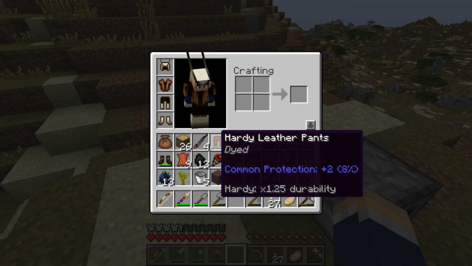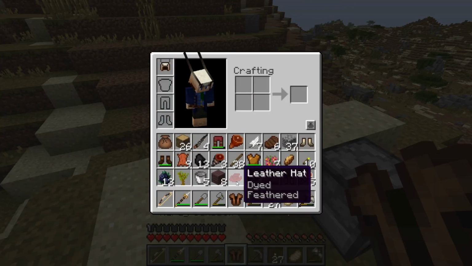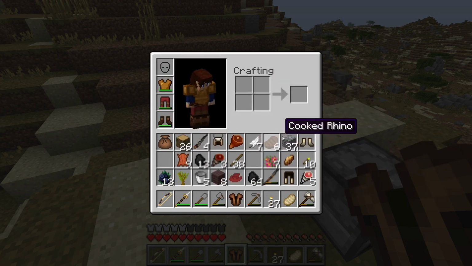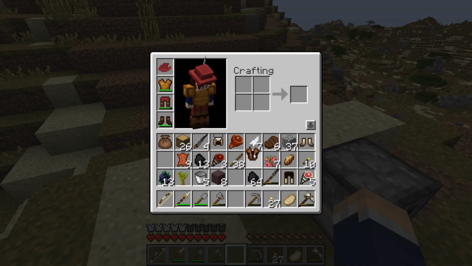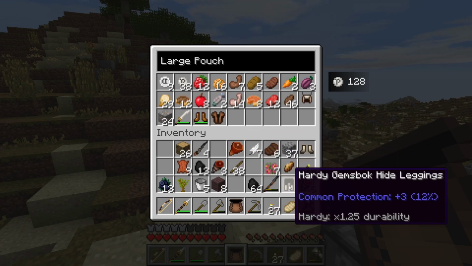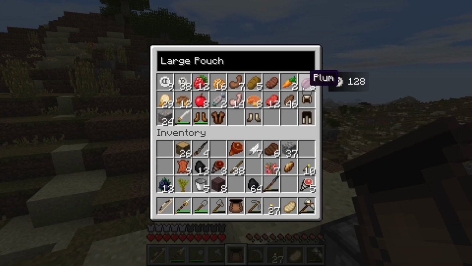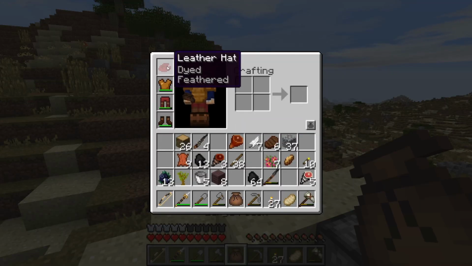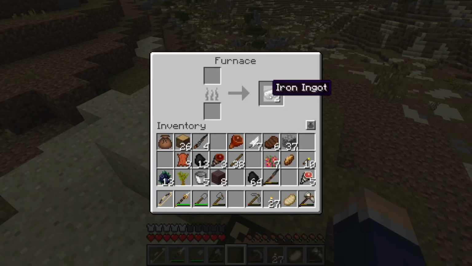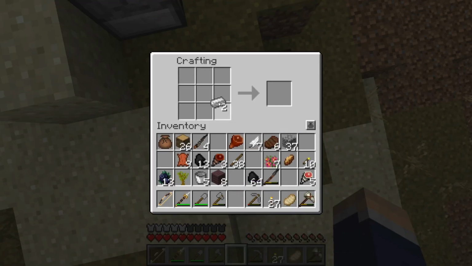Neat. Okay, I think I'm gonna put this away though. I don't think we're gonna need it. Let's keep our hat. I think our hat is very nice looking. Well, we'll put one on this Gemsbok helmet. And I think we'll keep the Gemsbok helmet and leggings because they seem to do more protection than these two things, our leather stuff. Okay, iron. Let's make ourselves a saddle.